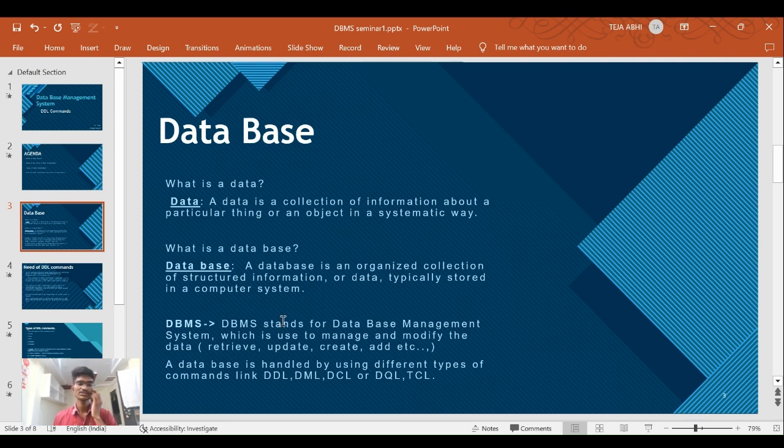There are different types of commands used to handle the database, like DDL, DML. DDL means data definition language. DML means data manipulation language. DCL means data control language, DQL is data query language, and TCL is transaction control language. Let's see what DDL is.